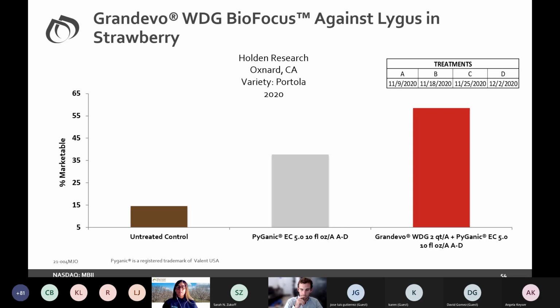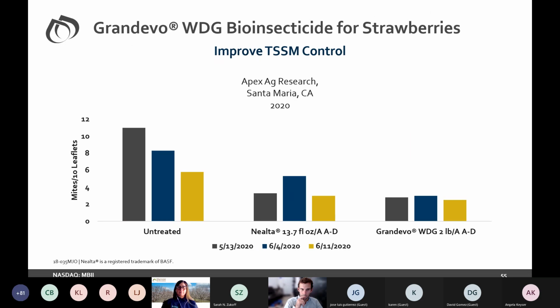in the study. With the BioFocus program that I had discussed before, that Grandevo WDG 2 quarts per acre plus the Pyganic EC 10 fluid ounces per acre, all four treatment timings, the percentage marketable went up to a little above 55%. And that was the highest out of all treatments in the study, definitely higher than Pyganic alone and a vast improvement over untreated control. Moving on now. We'll talk about two-spotted spider mite.